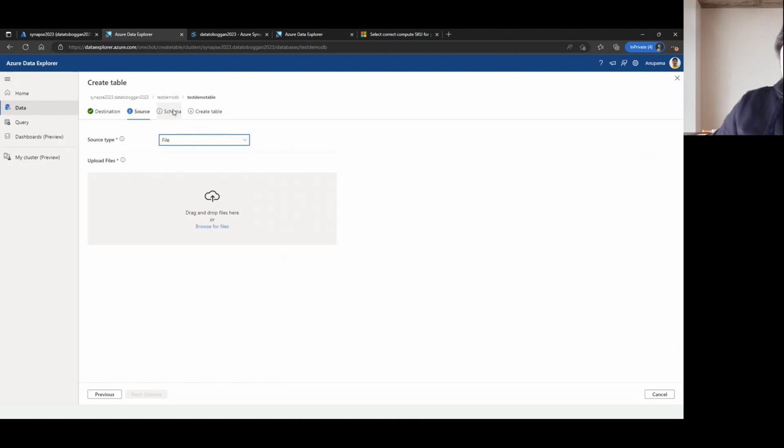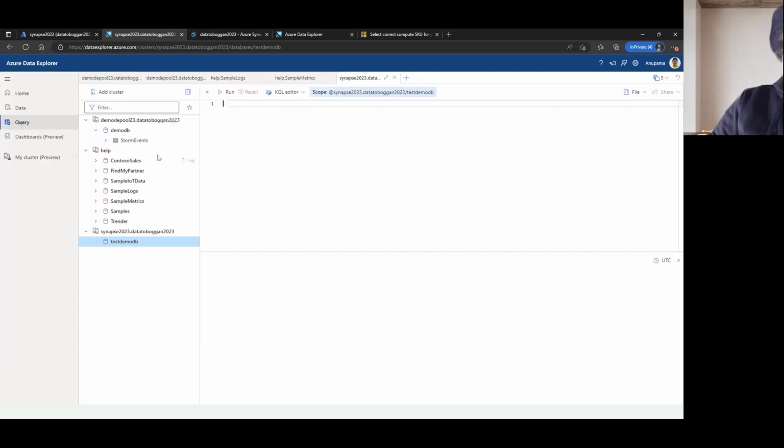As you can see here, it's pretty straightforward. As I said, it also supports SDK, which means programmatically, if you want to ingest the data, you will be able to do that quite easily. So this wizard is one way, or you can run notebooks in order to ingest the data, if you require. And of course, once you ingest the data, you can go ahead and run your queries, which are your KQL queries. If you're not sure about it, there is a way you can take a SQL query, just prefix that with Explain, which will convert that into a KQL query, which you can plug into the Data Explorer view, and you can run it.